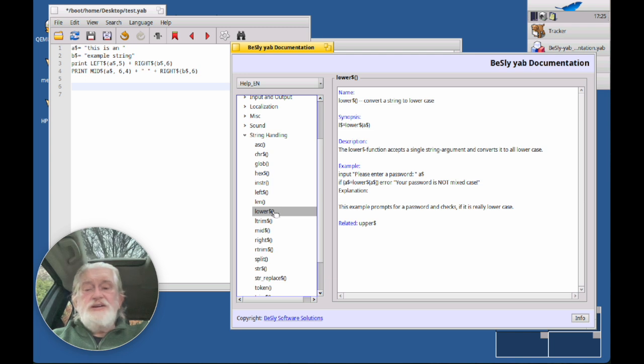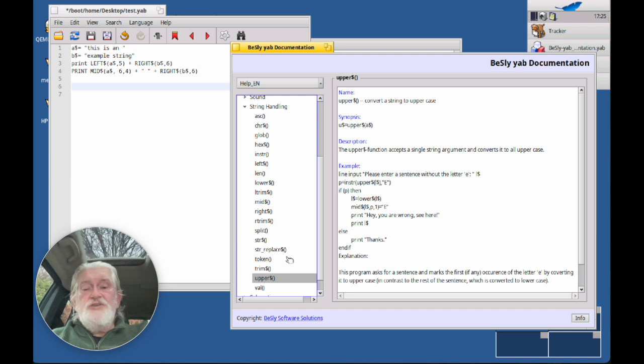Lower string, that converts everything into lowercase. And obviously there's a corresponding one to turn everything into uppercase. Very useful, because sometimes you want to test some response that the user has given you, right?